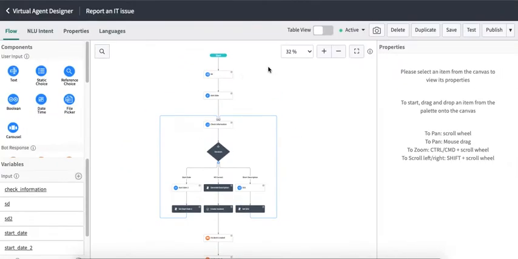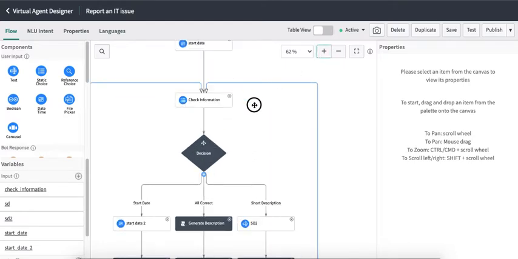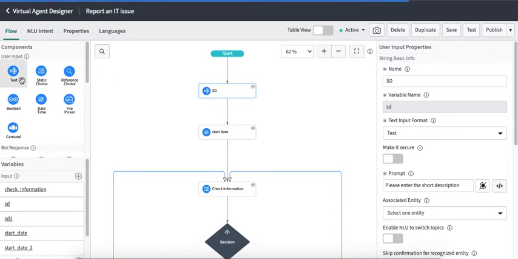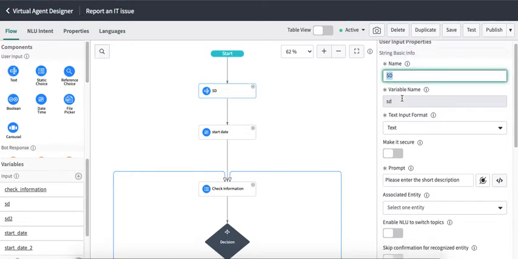So to start with, the first activity I have used is text type. Here you can give the name to the activity, and here this is the variable name which gets auto-populated as soon as you put any name. If you put here, let's say like short description, here you will see the variable name is also dynamically generated.